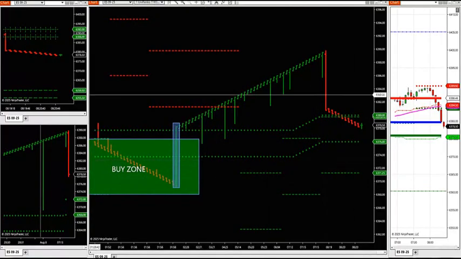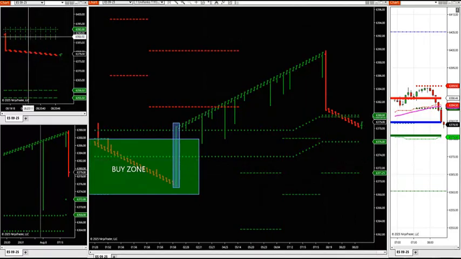We're coming from a sell 200 zone setup right into a buy zone. So we'll see if that develops. So you members get ready for a buy zone coming in right now.